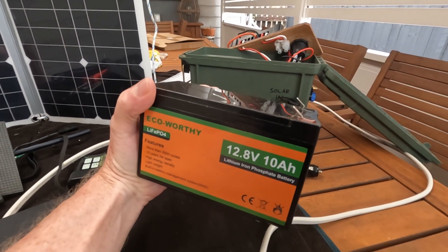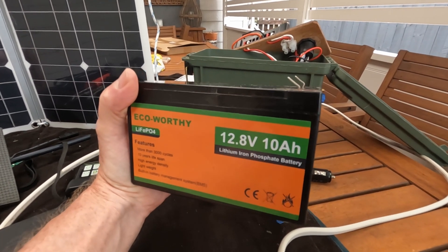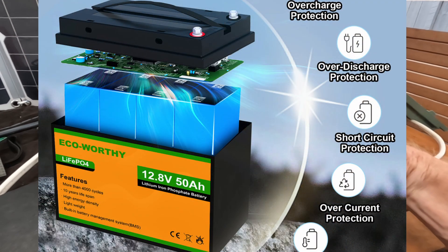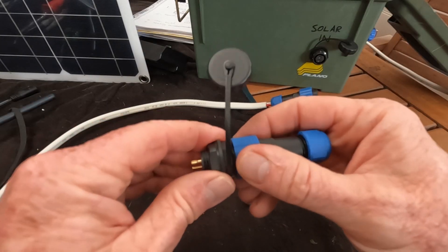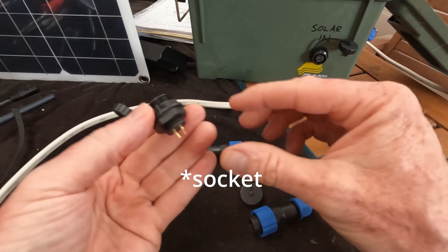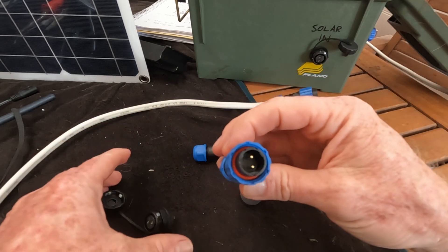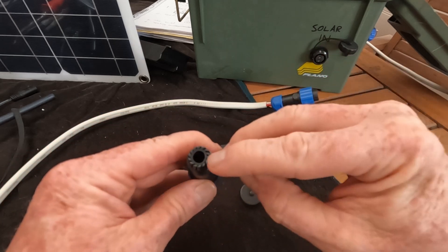Here's our battery. As you saw from our usage budget, 10 amp hours seemed plenty. These are lithium iron phosphate with a 10 year lifespan and their own battery management system built in — a circuit board that handles low voltage cutoff, over voltage disconnect, and all those sorts of things. These are the plugs I bought — I had to go to AliExpress to get them at a reasonable price. They're a great little product with a screw locking thread, a captive nut on the back for inserting into the box, O-rings, positive locking, and a gland in the back that clamps down on the cable.